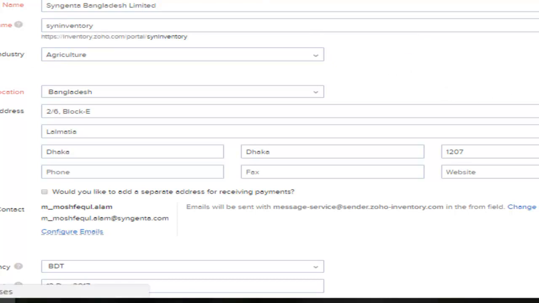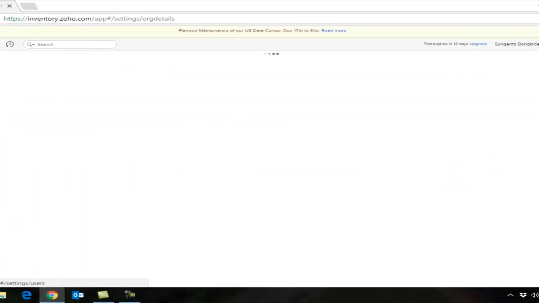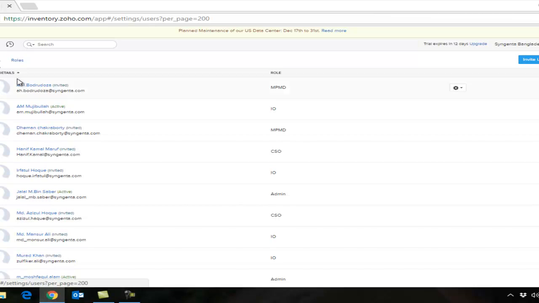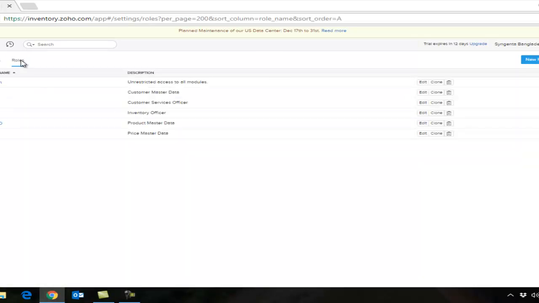Then I will show you how to create roles, meaning what the responsibilities are in your organization. Like your organization has one person for creating sales, another for delivery, another for invoicing, another for collection, another for inventory adjustment, another as admin, or another creating product master updates and product updates. So based on your business scenario you can create the roles. Go to roles and click new role.